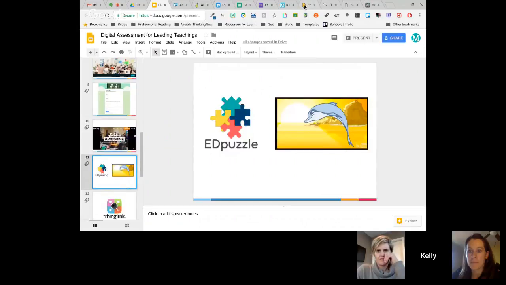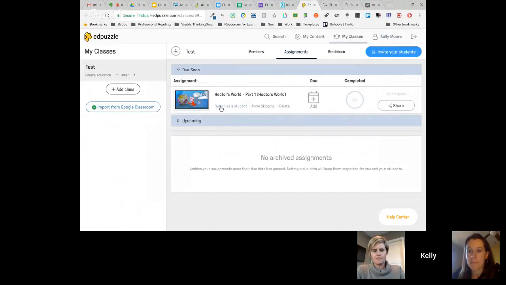Edpuzzle is another really good one. Edpuzzle links straight into Google Classroom. So if you're a Google Classroom user, you can import all your users into Edpuzzle, and then it makes a bit of a mark book behind whatever you're doing, and you can track where the students are at. I like apps where you can track where students are at. That helps you to know their point of learning and what they might need some more help with before they go on to the next part.